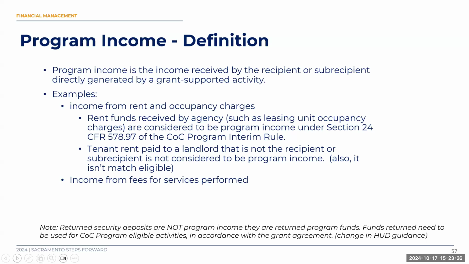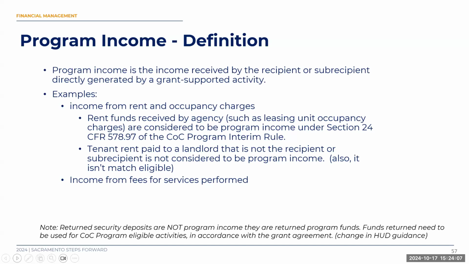I'll talk to you a little bit about what program income is. Program income is when you're doing CoC program project work and somehow it's generating revenue back into your agency. If you are a sponsor-based rental assistance program, depending on how you structure that, you might be getting rent and then paying the landlord. That could be considered program income in some field offices. If you're a leasing program, you pay the landlord and you have people pay 30% of the adjusted rent to you. That is program income, and you need to spend that back out on eligible costs.